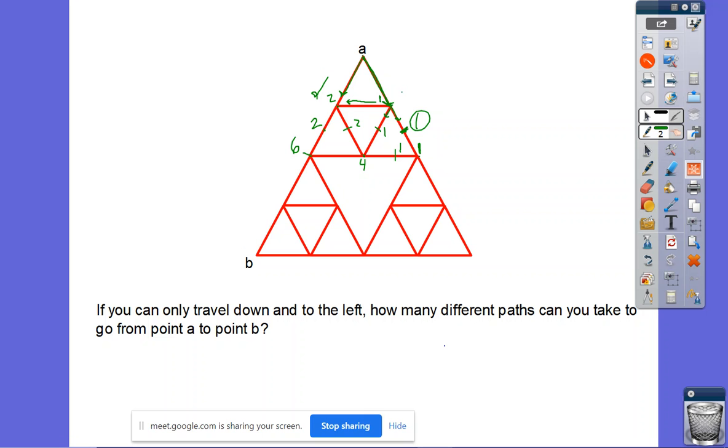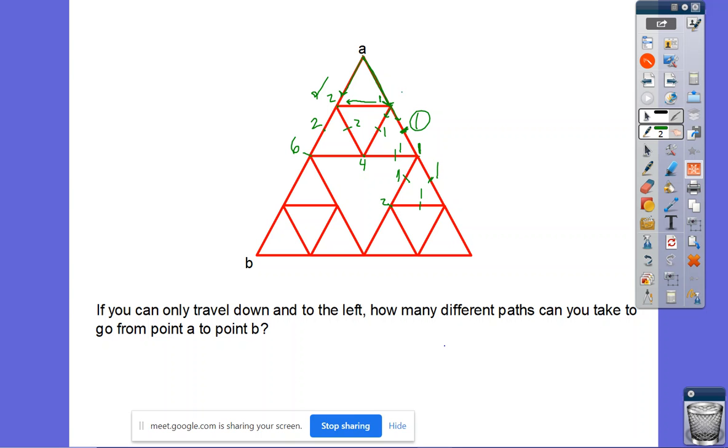So then, I still have one way to be on this line right here. I have one way to be on this line here. I can just follow the edge and then make my turn, right? How many different ways do I have to be on this line? Well, it's still 1, right? How many ways do I have to be at this junction? 2.